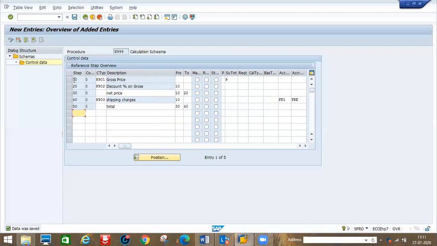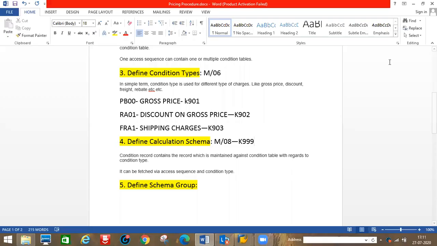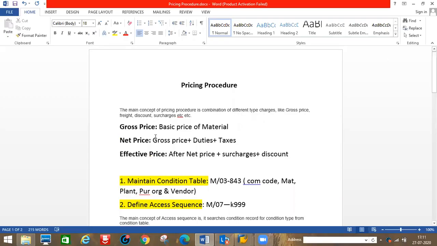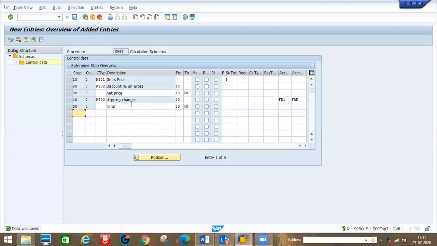This column is 10. So gross price is coming, discount on gross. Here gross price means this step is 10, so I entered 10 here. Again net price will come with gross only, discount it will not consider. See here, net price, what we entered here, net price means gross price plus taxes, duties, anything like that. So net price comes after gross only, they will not consider discount and all.